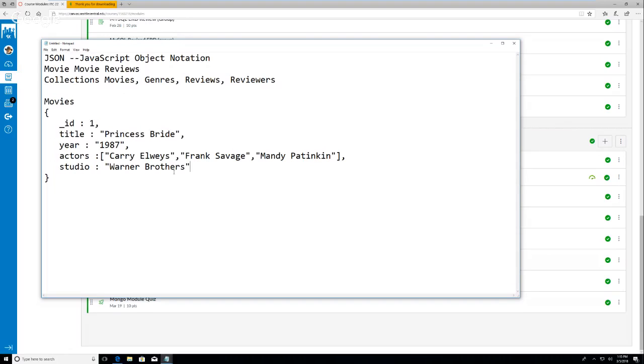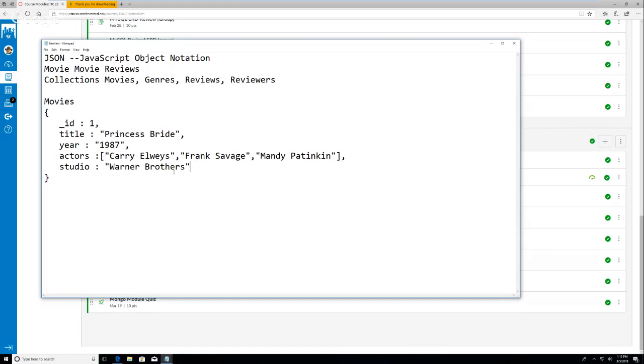So this is, again, the ID. These are the field names, and they can be quoted or not. It's up to you. But if there are certain things that have to be quoted, like if you put a space in the name, or any characters like an @ sign, it would have to be quoted. As long as it's a single word for the key, it can be quoted or not.